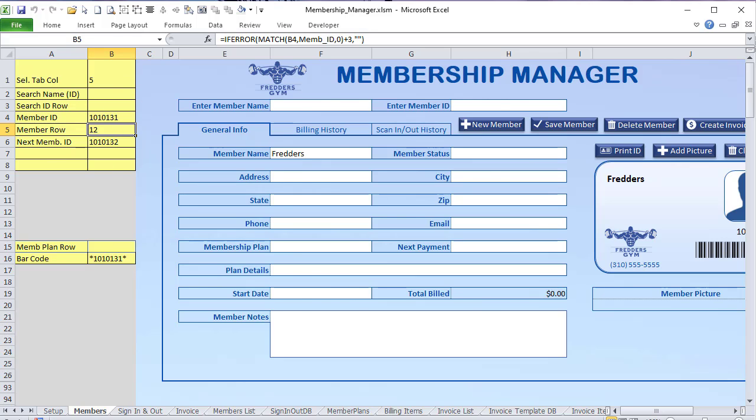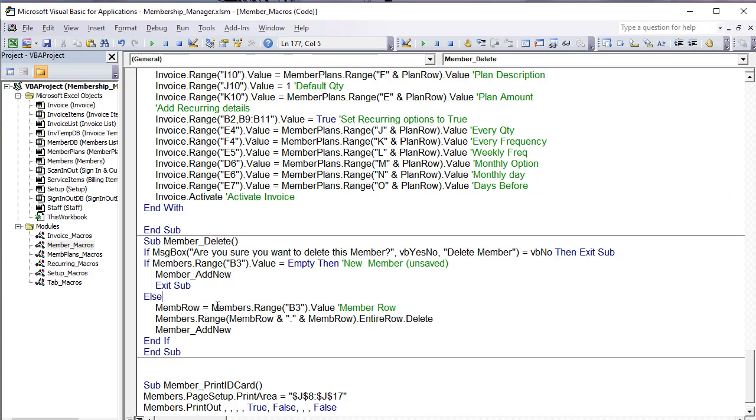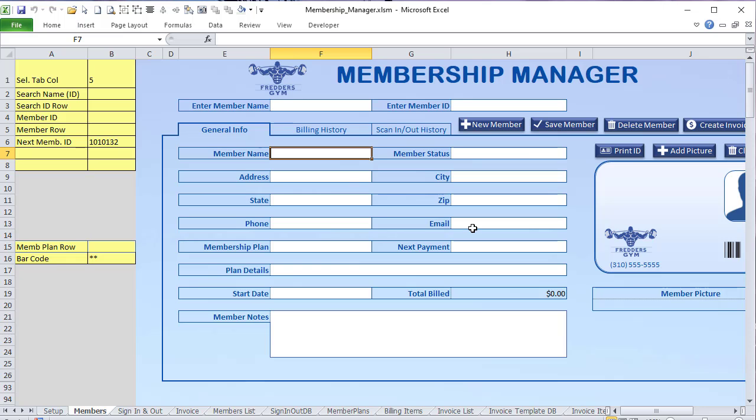Okay, B5, we're going to check that out right now. So the member row is B5, right? Not B3. B5 is that member row. We need to make sure that we're not deleting the wrong members here. All right, B5, we're going to put that in there, change that up, and also make sure the database is right. Remember the database here. Okay, so we got the correct sheet and the correct ID, and now we'll go ahead and run this macro.